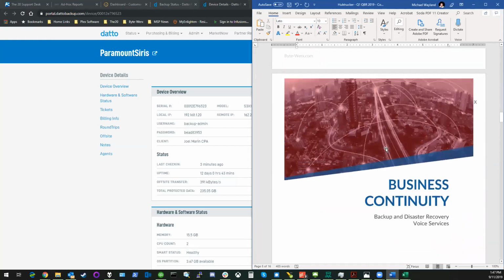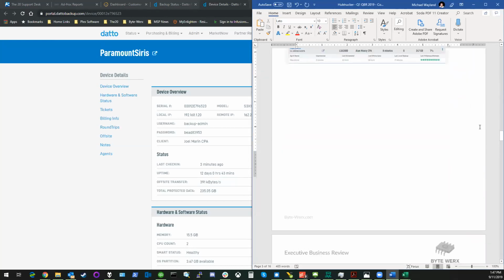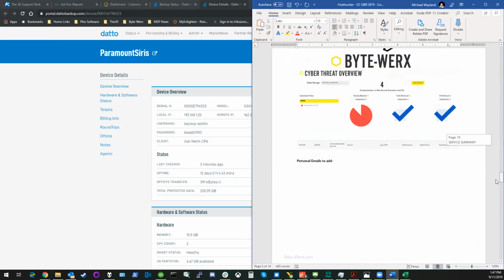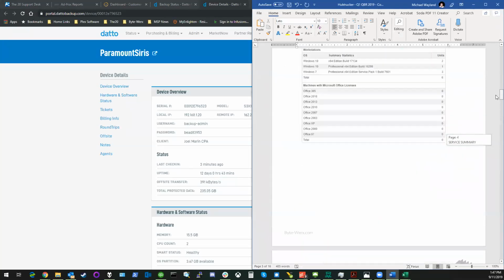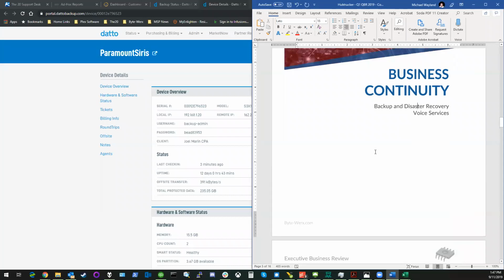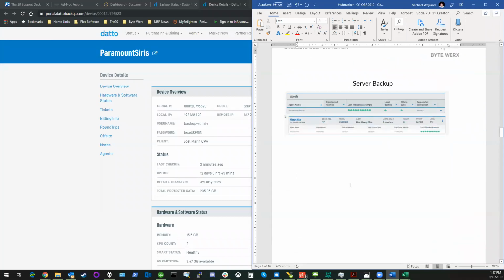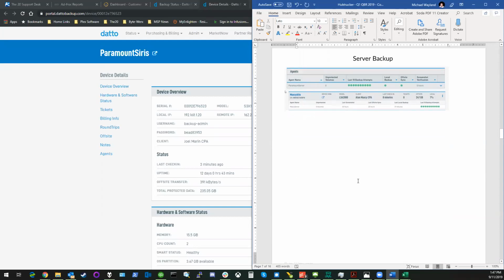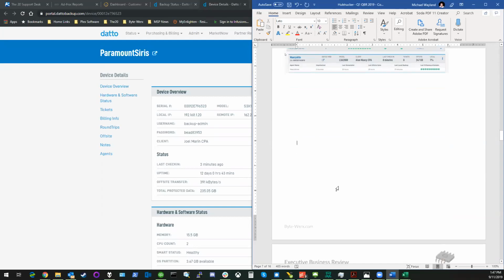Other things I would typically add in the backup, disaster recovery and business continuity section is, if they don't have Citricom or whatever VoIP provider you want that can do failover, I would typically put that in here as just a mention.